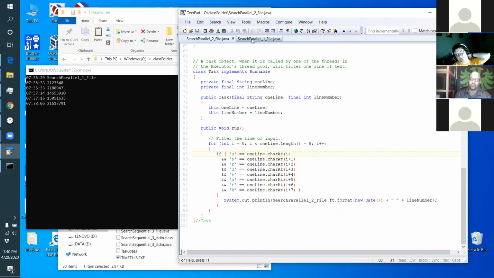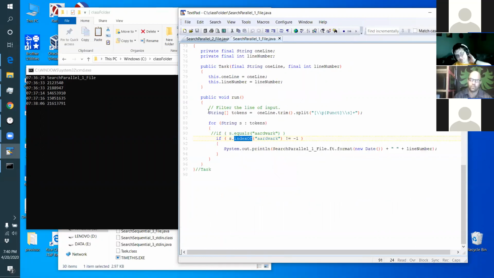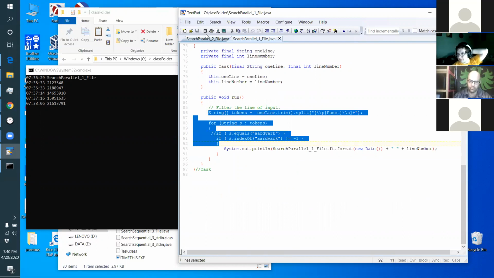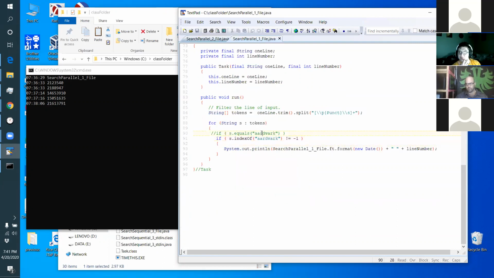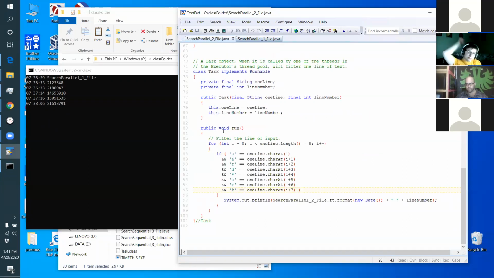Okay, and it got rid of some high-level code for something still very simple. I mean, this isn't very hard to write. Very simple, lower, but it's still at a lower level. Notice that this is going to be harder to change. If I want to search for a different word, it's kind of tedious to go change that compared to what it would be like to change this. Notice that this could even be a variable. This could have been a variable.